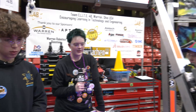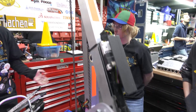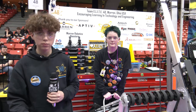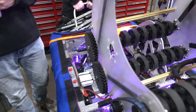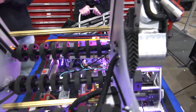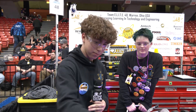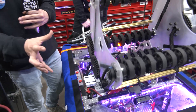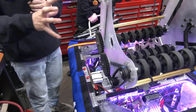We wanted something that would help us navigate the field pretty easily so we could be faster and grab things really easily. Looking at the herringbone gears — you all had this on your turret last year. What advice do you have for teams looking at doing the herringbone, and how has it been working out or evolved from last year? It has been working out really, really well. They are very, very accurate. They don't shed. They keep their place, so things stay really locked in. Not a lot of compliance or give on it — yeah, they stay locked in very well.